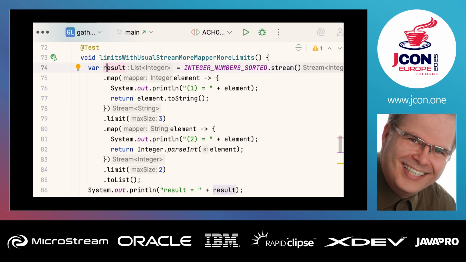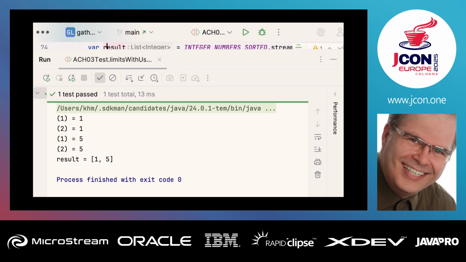I have the first part in line 79 with a limit 3, and in line 84 a limit 2. So the question is, how often will the first map be executed in the second one? Yes, correct. This will be executed exactly 2 times. The first is saying after 3, but the second one is saying before that.